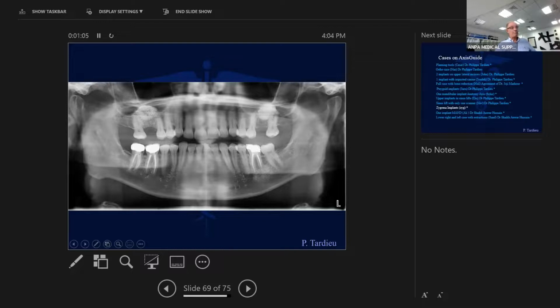And the patient is happy for that because they spend no money for the CT scan, for the conversions, for all that. So I said to him, no, I can see that both sinus lifts are good. No need to take another CT scan. We can go like this. And this is what we did.